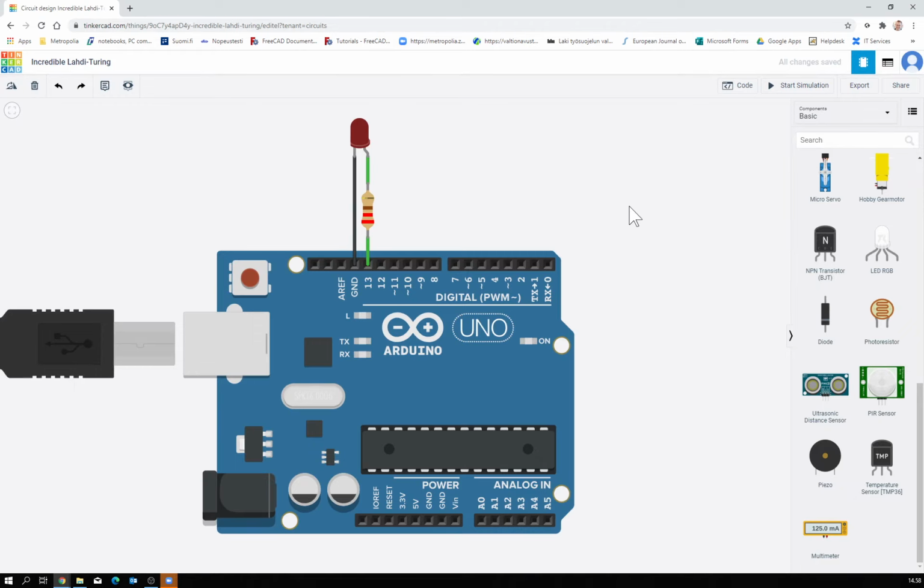What else? I could actually show you a couple of things. I'm not sure if Juho already showed you this, but it really matters which way the LED is connected. If you reverse the wires, it doesn't work anymore.